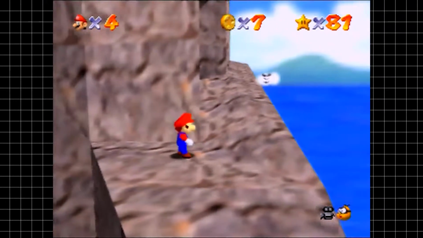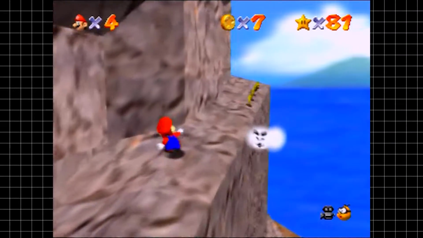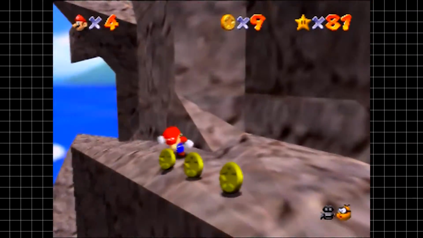Alley-oop! There we go. Now when we get to this point, if you see this cloud, this is an indicator that something's a bit weird about this mountainside, because this cloud doesn't appear anywhere else in the game. Oh my god, he's an enemy? Wait, he actually attacks you?